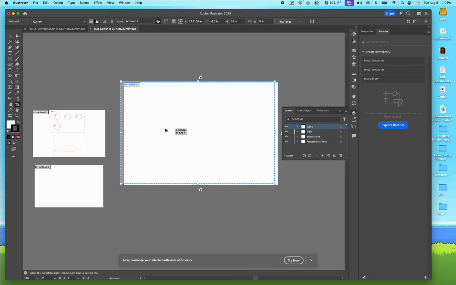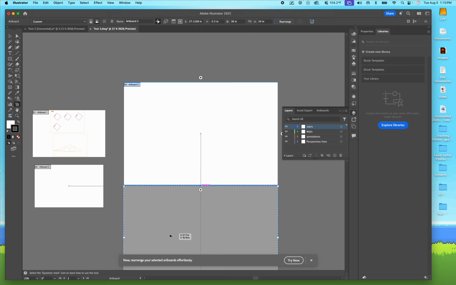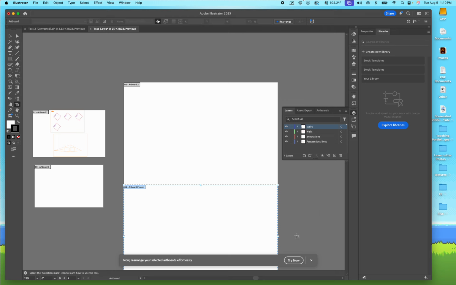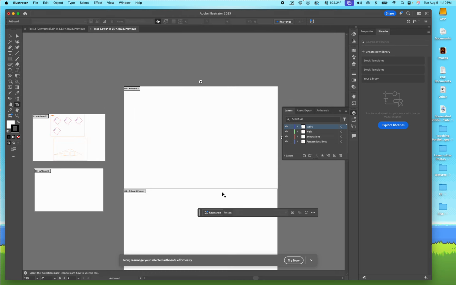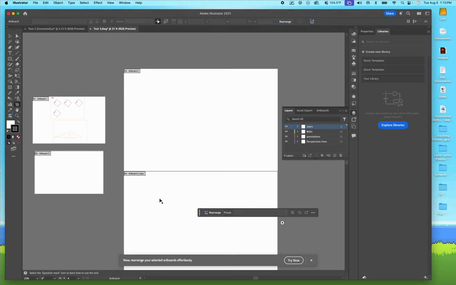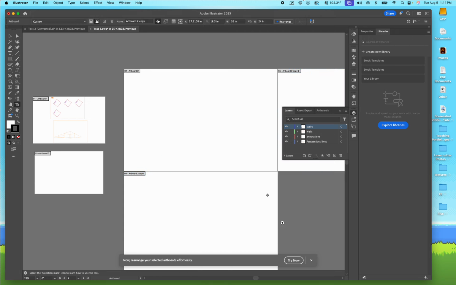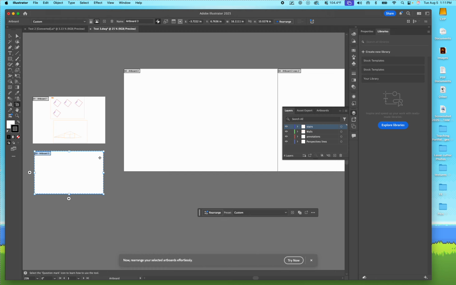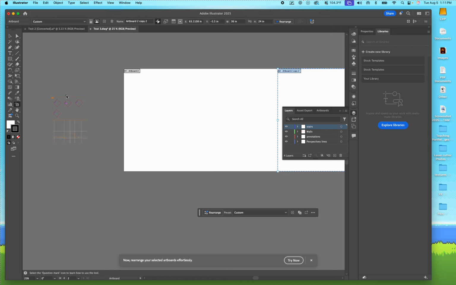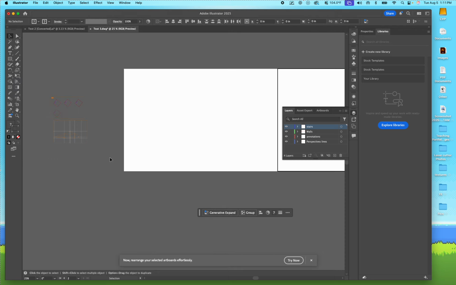In my case, I can hold Option or Alt on Windows and simply make a copy. So that's looking pretty good, but maybe I actually want it to the side. So I'm going to go ahead and move it over here. Awesome. Well, I don't need a third copy, so I'll get rid of that one, that one. Keep in mind, if you delete an artboard with stuff on it, don't, because it, oh wow, doesn't delete it now. Definitely used to do that in the past. Good to know, because that is awesome.